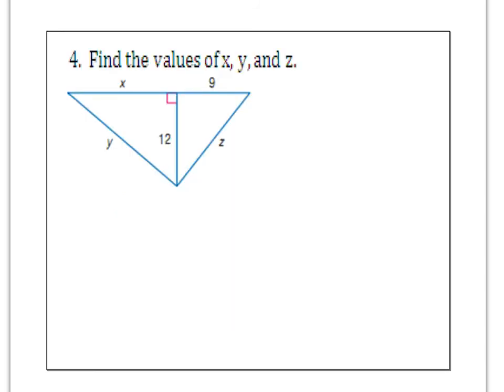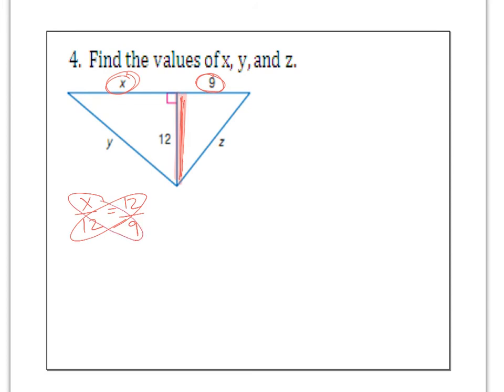Okay, so remember, it's always the geometric mean that is the altitude in the triangle. So in other words, this 12 is the geometric mean between the 9 and the x. So the 12 has to get used twice. The 9 and the x each get used once. So here's how it's going to go. We're going to use the 12 twice, and it has to be kitty corner from itself. So we're going to use x and 9. So it's going to go x over 12 equals 12 over 9. And again, this altitude is the one that gets used twice, and it's kitty corner from itself.